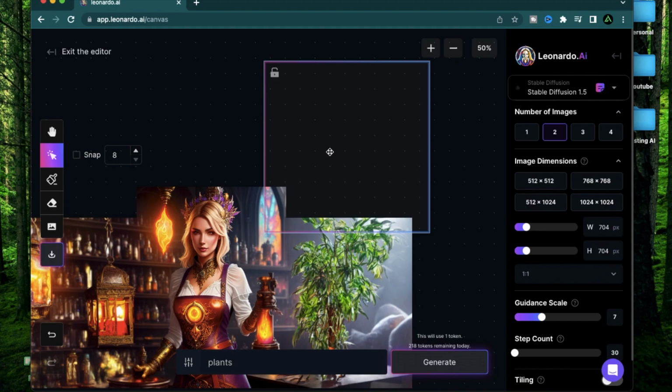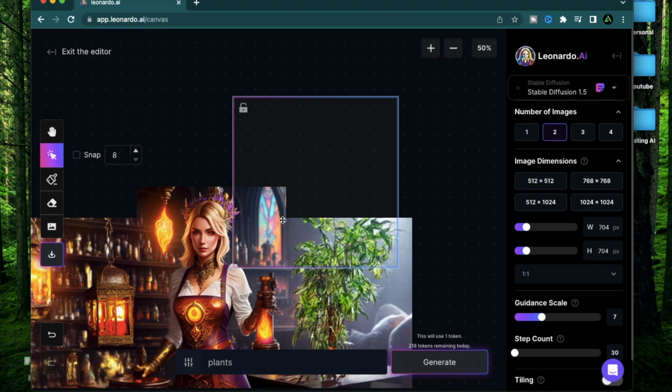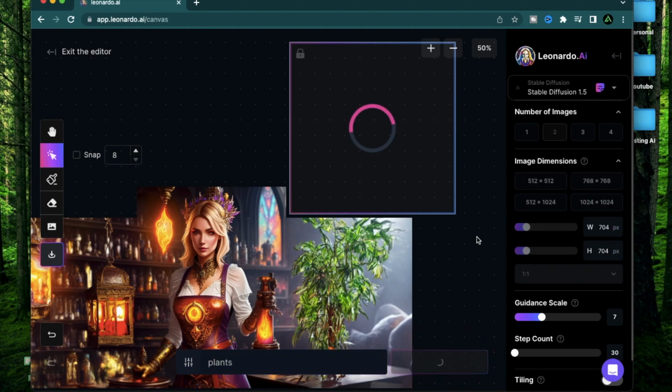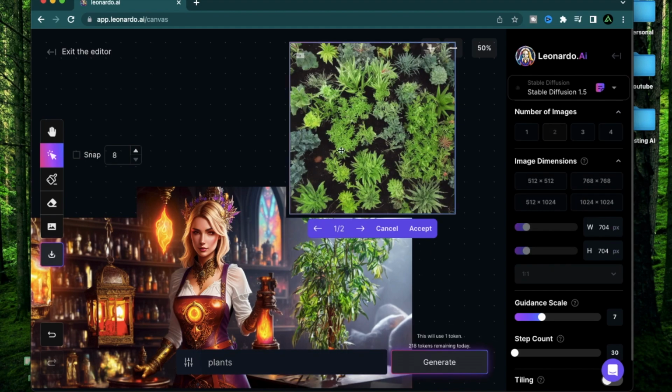Now I want to show you what happens if you don't have some overlap. So this is a decent amount of overlap to the original picture. If you do this and mention plants, what happens is, since this picture is not connected to the original picture, it does not expand upon it. It is just an independent generation of plants which is not related to this picture. So it's very important to have a decent amount of overlap with the original picture.